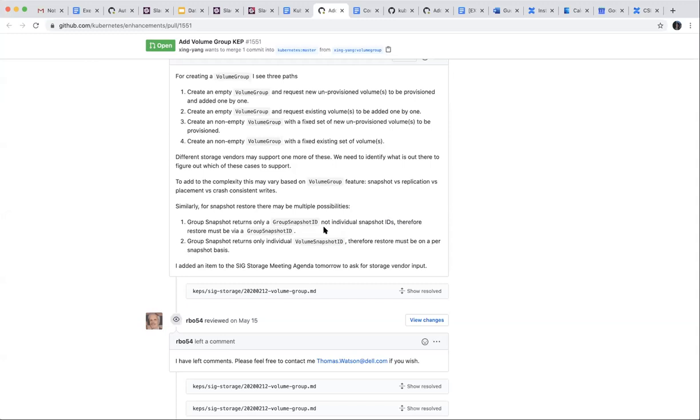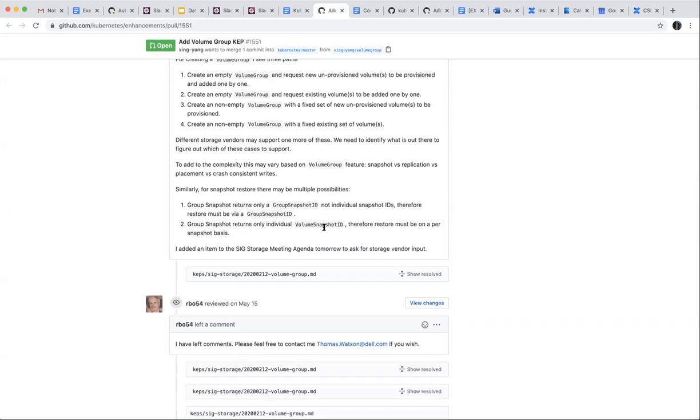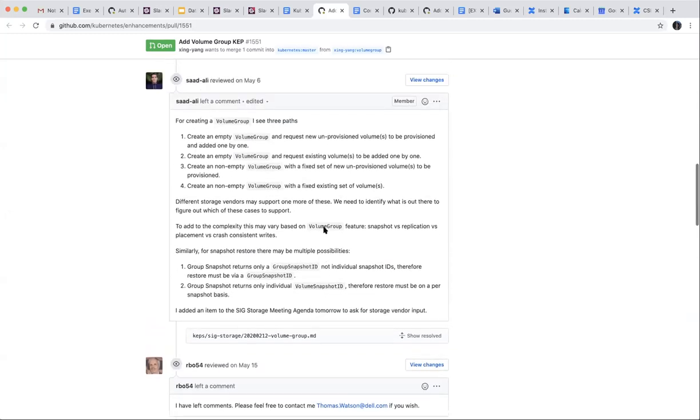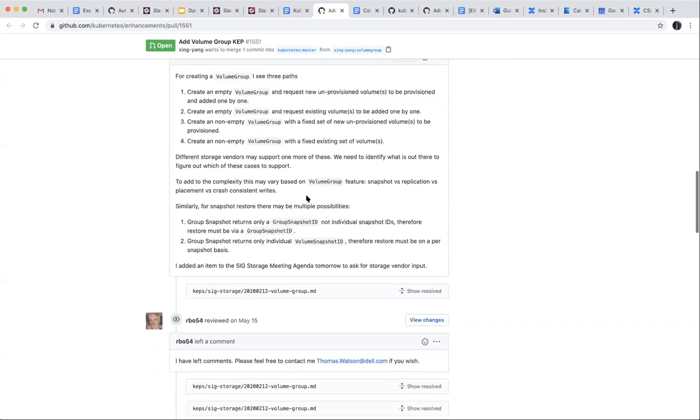No, but if at restore time we also need to accommodate that and also accommodate the other case, then that means we need to create a PV, create a volume group and have a source as a group snapshot, and then do that in just one shot, one step. Oh, I think we removed that. I think I just removed that because it's more complicated.